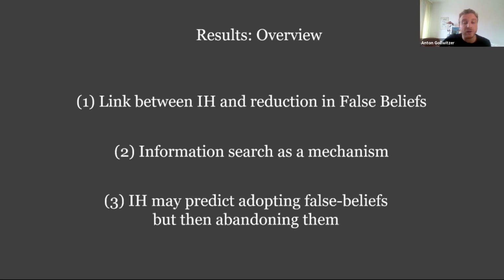And finally, intellectual humility may predict adopting false beliefs and new misinformation when that false information starts to spread in society, but then also abandoning these false beliefs at a faster rate after receiving persuasive counter information. There are some serious limitations to this study, so take it all with a grain of salt.